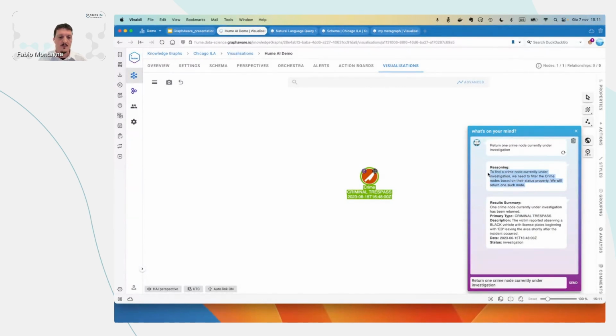So the reasoning is useful for two purposes. First of all, it will give the user an understanding of what's happening under the hood. The idea is that we don't show just nodes and relationships on the canvas, but we also give an explanation or a plan of what's happening. This is useful if you have a complex schema, for example. Then you may traverse the same thing with different relationships in a slightly different way. And since we are using natural language, there can be some ambiguity. So knowing the plan will help your user fix any misunderstanding, typing a few words and clarifying what has to be clarified.